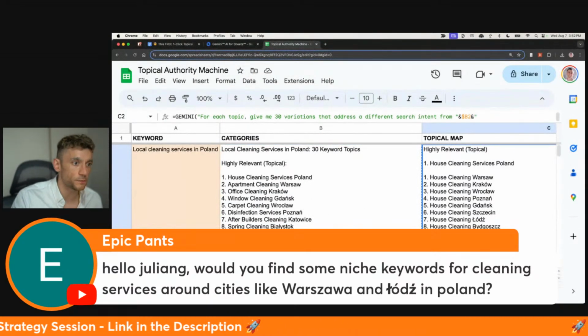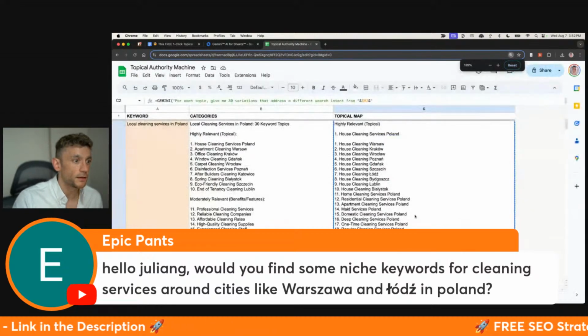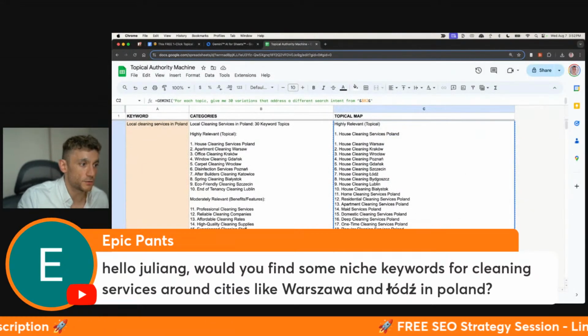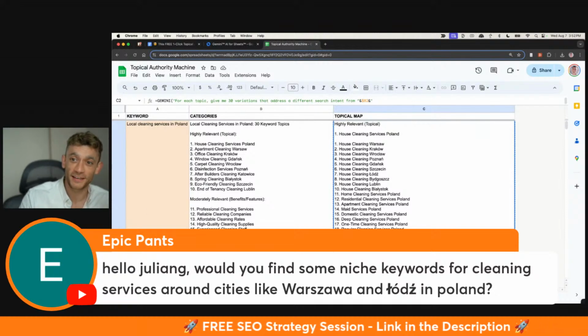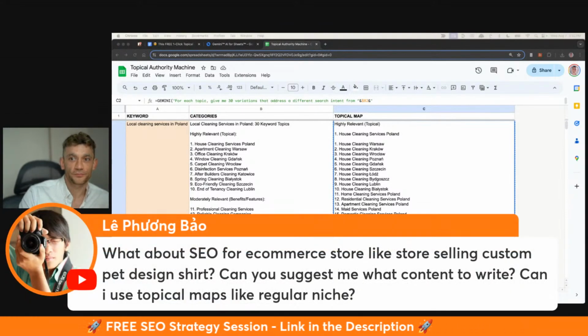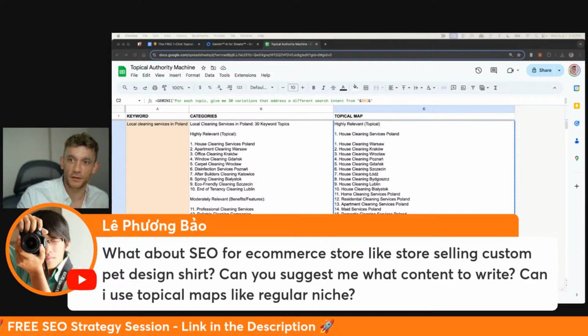Now, if you look at the bottom of this spreadsheet, what you're also going to find is a content creation section right there. That's waiting for us. And I'll come on to that in a second, because it's a bit cheeky and it's completely free. So you can see how easy this is to use.